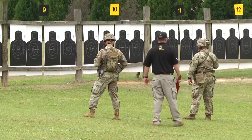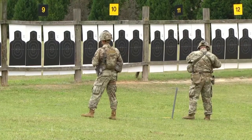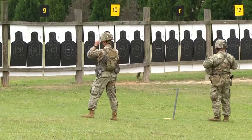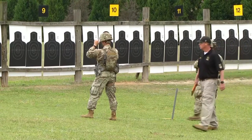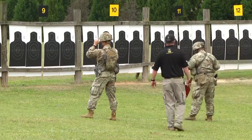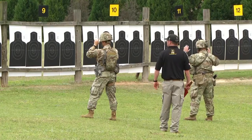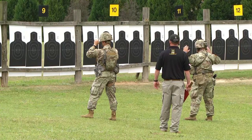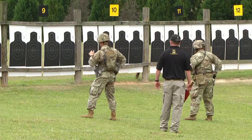String three, decock and reholster. String three on the command fire. Shooters will draw the pistol and engage target one and target two with three rounds each, utilizing the standing two-handed position in the time limit of 5 seconds. Three and three, 5 seconds. Shooters ready. Stand by. Fire.